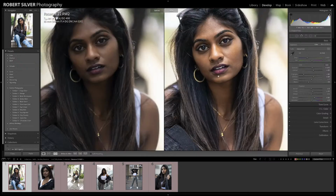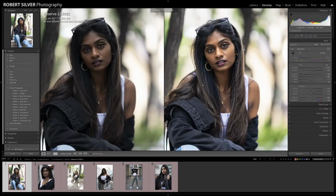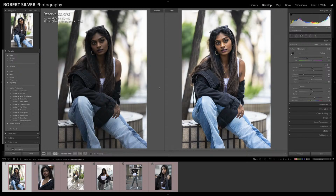Cool so far. And I always check in for the skin, because when you add clarity or haze, it can get really wonky. See, that's way too much, and it makes her skin look bad. So 20. A dab will do with clarity and dehaze, as well as texture. I like adding a little pop of sharpness, but look what happens when you add a lot. It brings out a lot of imperfections. So 5 is good for me, and I rarely go to 10, quite honestly. So there you go. You can see right there how fast I was able to complete that photo.